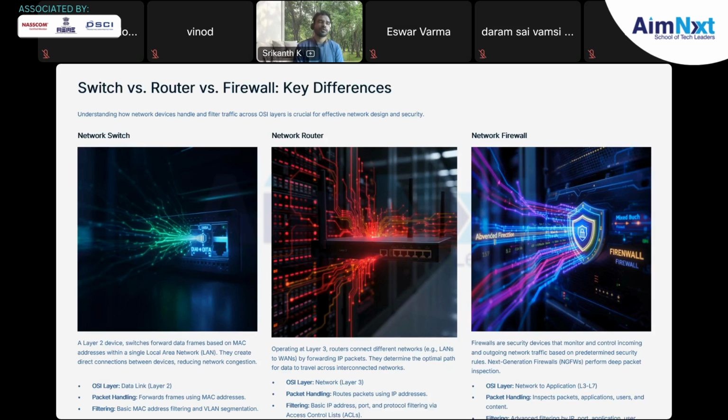Switch and router have their own capabilities to work in the network, but the firewall is an enhanced device which operates in all the layers of OSI and can identify a lot of traffic. Like a Palo Alto firewall can identify what browser version you're using, and whether that is compatible with the compliant network or not.